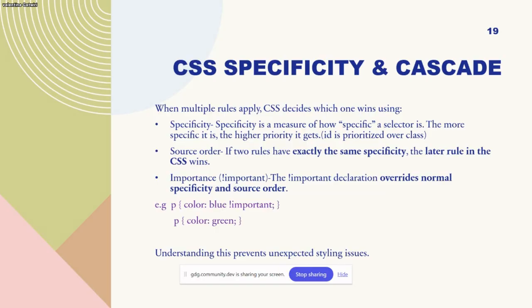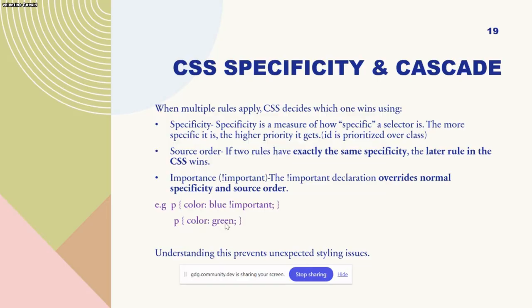Then source order. If two rules have exactly the same specificity, the latter rule in the CSS wins, whereby the one that is following. For example, here we can see P color blue. Ignore this important. So P color green.